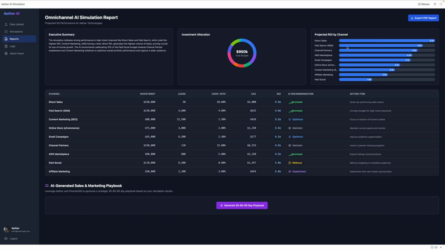And then I can see this down here, everything that needs to happen in my sales channel. So my boss comes up and says, hey, why don't we just spend all our money on direct sales? That seems to be the biggest payback. But if you look at each one of these channels, they have been analyzed thoroughly to have a different objective. So that's the difference. And then you can come very quickly over here, look at the conversion ratios.